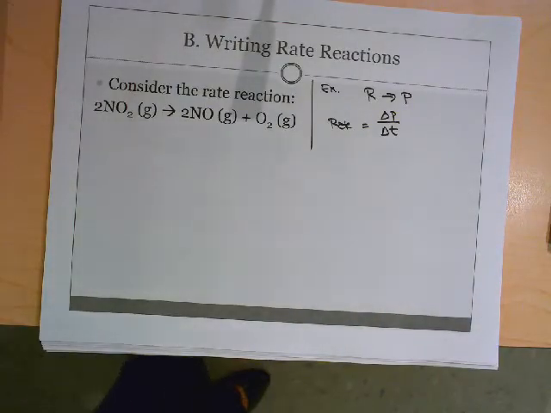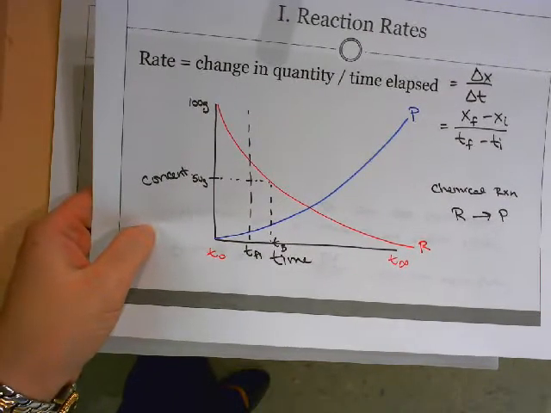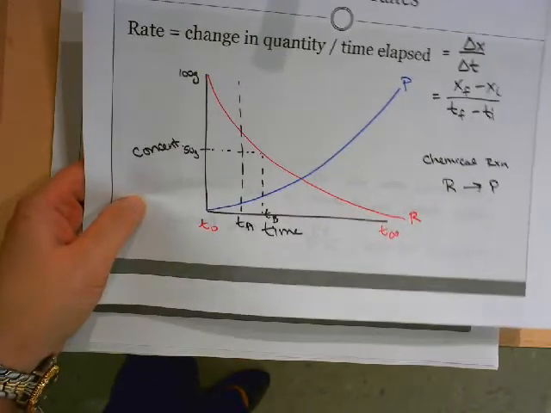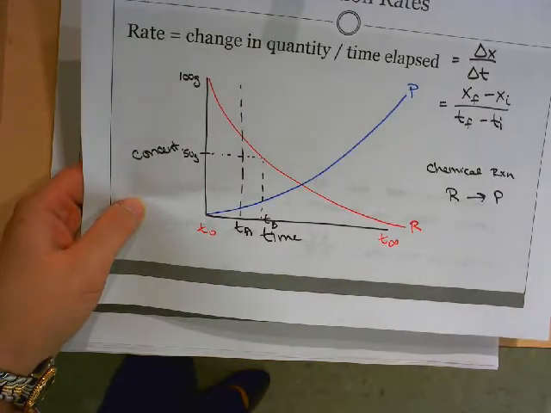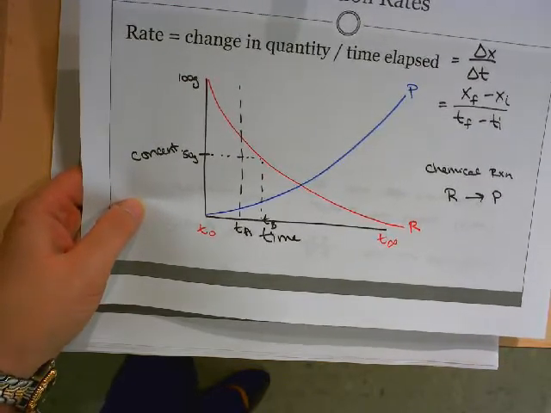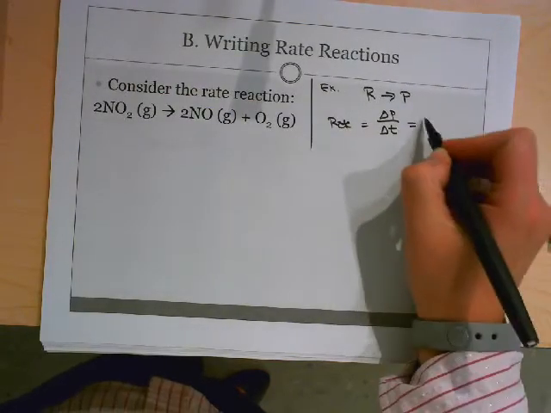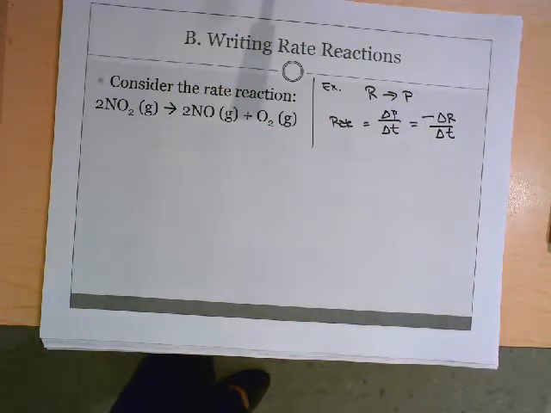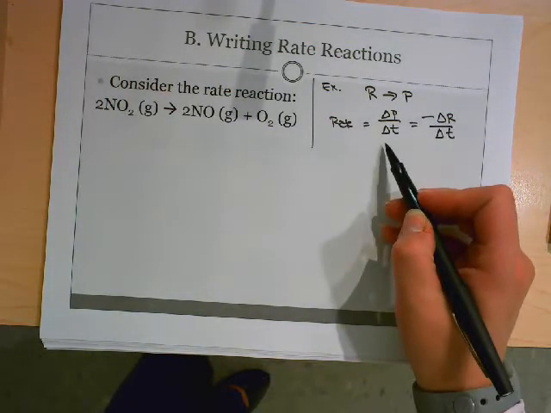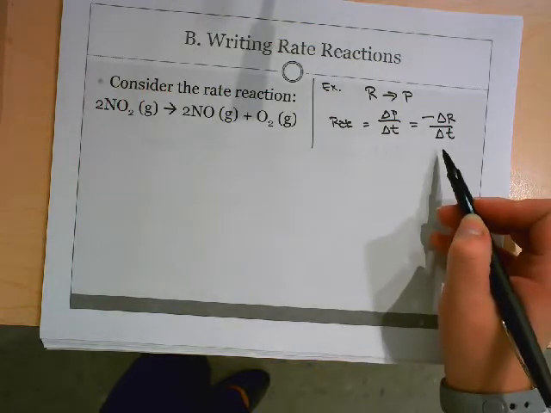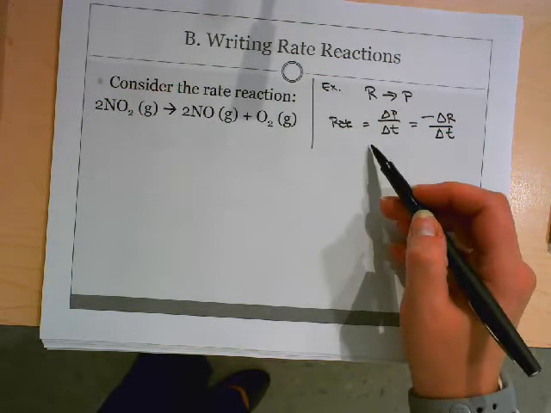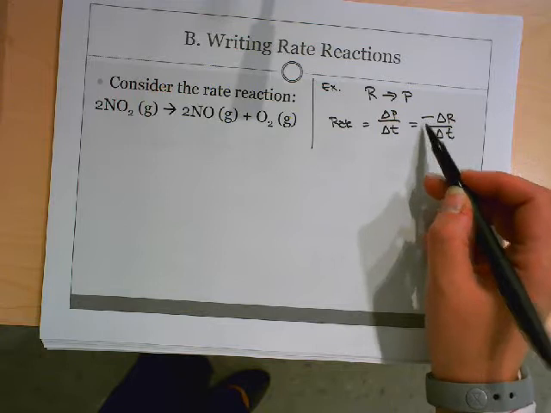What if I want to talk about the concentration change of R? What has happened to the concentration of R over time? It has decreased, right? What do I know about the relationship between R and P? They're inversely proportional, right? Or equal but opposite. So we're going to describe it that way. That the rate of P being made is the negative of R being made. Which makes sense when we talk about slopes, right? This number should be a positive slope. And by putting a negative sign in there, this is now a negative slope.